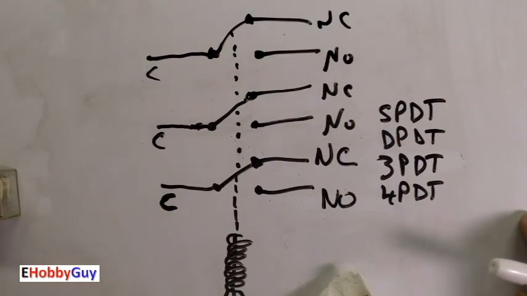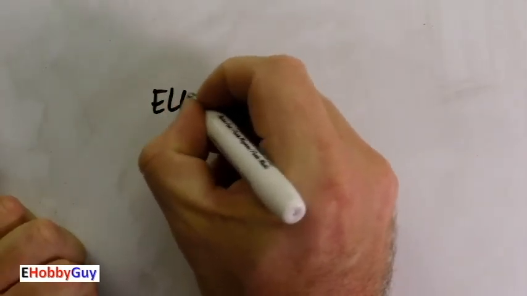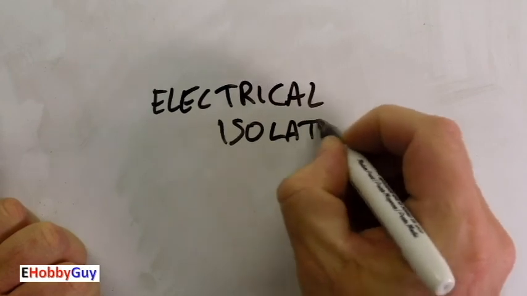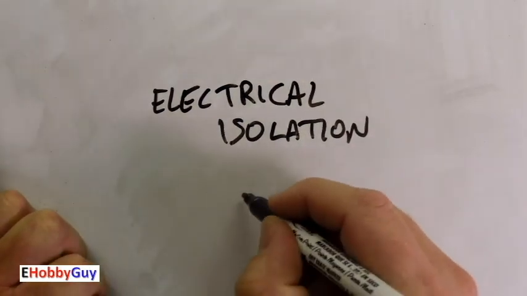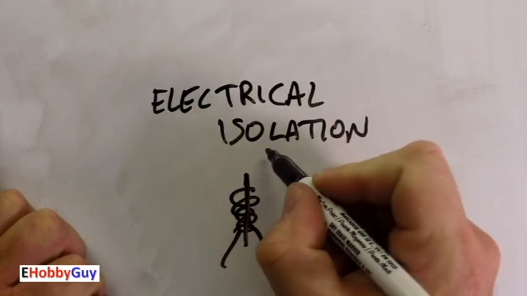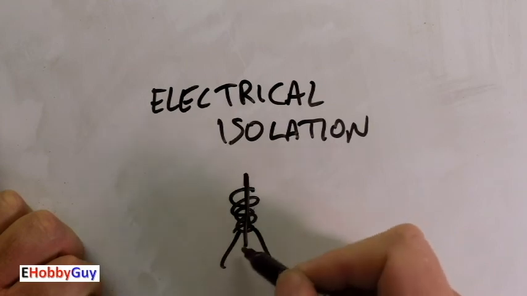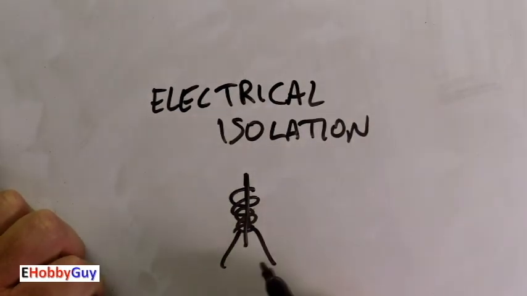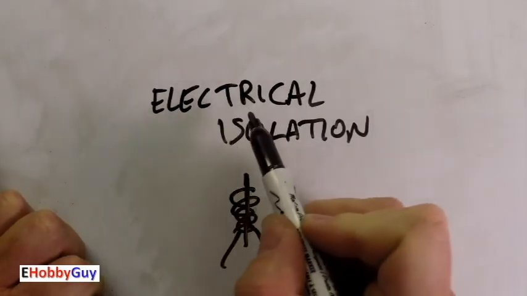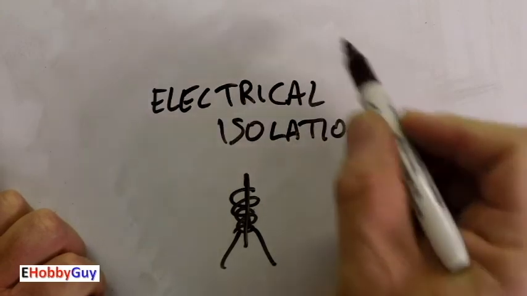And so why do we use relays? What's the purpose? Well, there's two things that you get by using a relay. The first thing is electrical isolation. Now what I mean by that is we have the coil that we're going to apply a voltage to. There's an iron core that's attached to our pole, remember. This coil does not touch this iron core. And so a magnetic field is what causes the pull on the pole and closes the switch. And so there's an isolation between the input voltage and the voltage that is attached to the contacts that we're controlling. So isolation is one of the main reasons that we use relays.